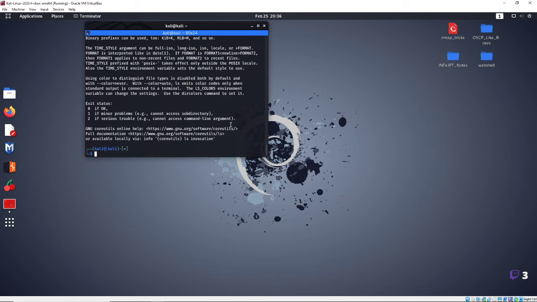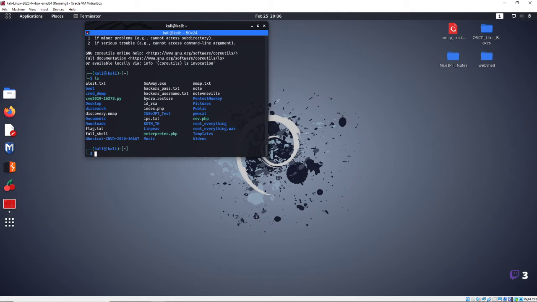All right. So the ls command is pretty much like the dir command in Windows, just ls -la. Next thing we can do is use cat. Cat is going to show us what's inside that file. So we can do a cat go away.exe. And the way I did that so fast was I typed in go and I hit tab.